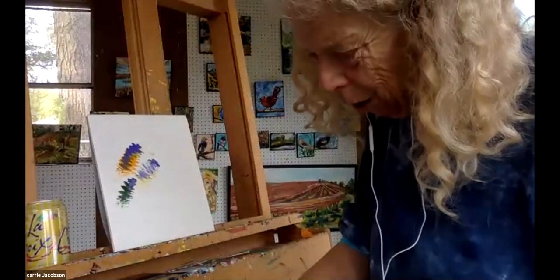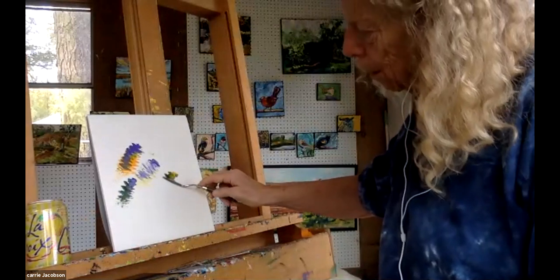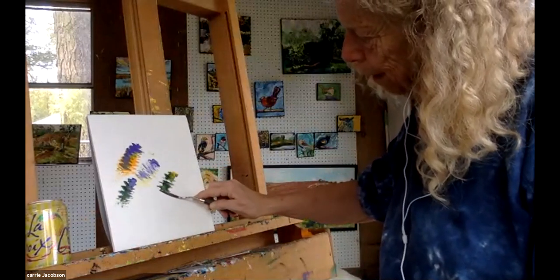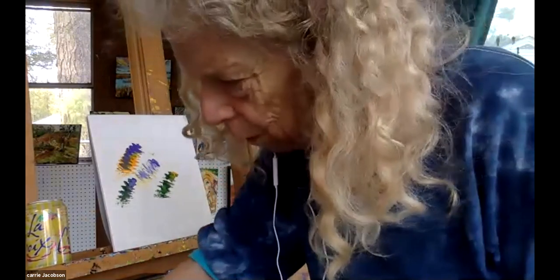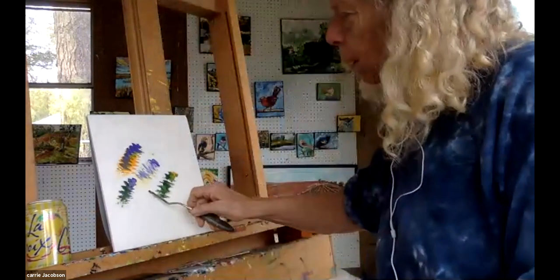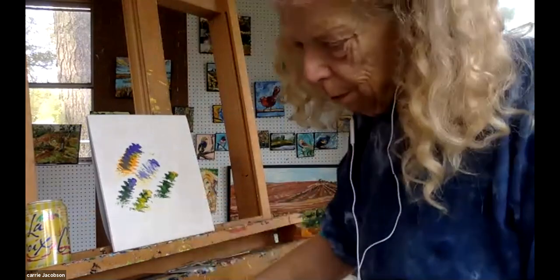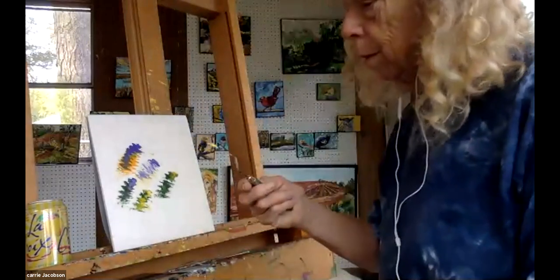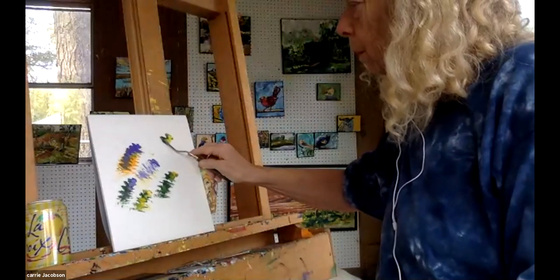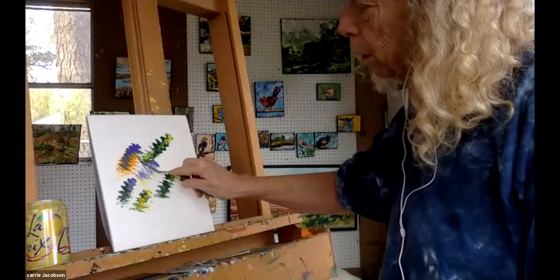Okay, so I'm going to take a dark green on the bottom and yellow on the top, and my knife is pretty flat. Well, it's harder to do this on paper than it is on canvas. That's interesting. So dark green on the bottom, yellow on top. So the yellow comes out a little bit first, and then the dark green. I have a lot more dark green on.